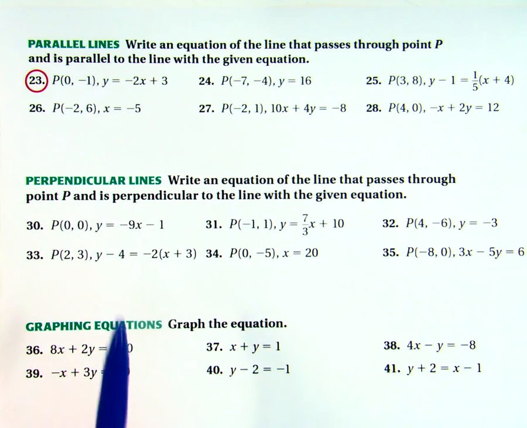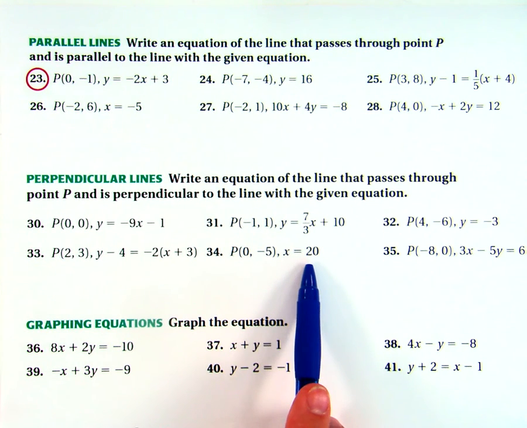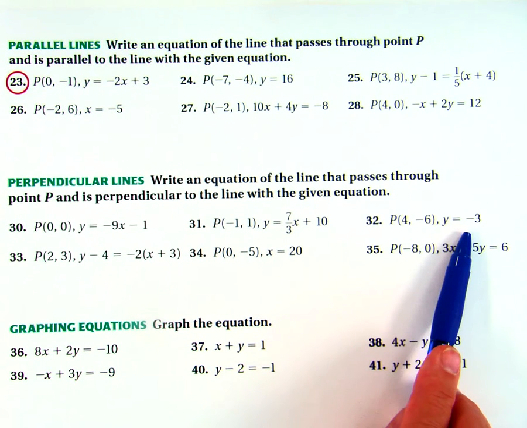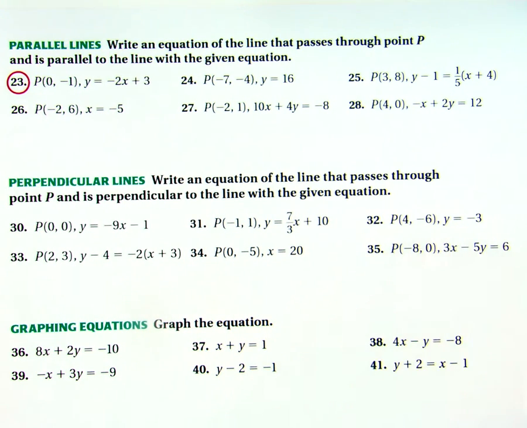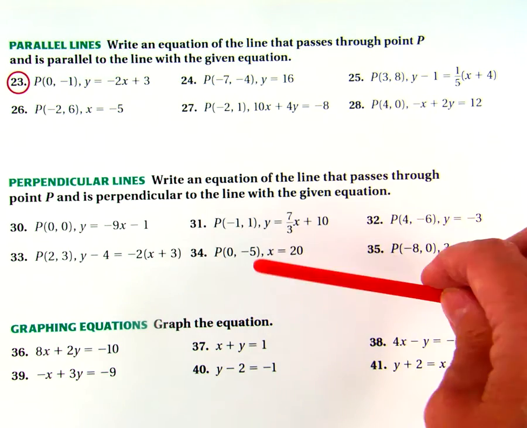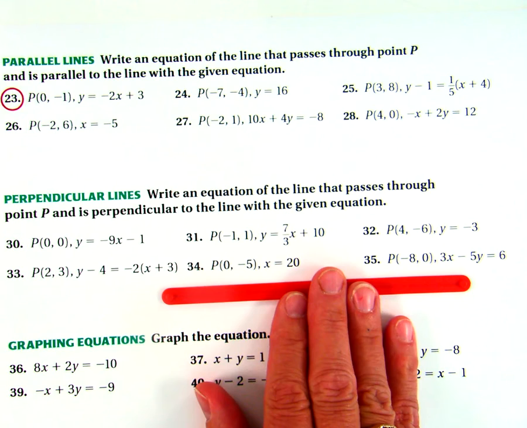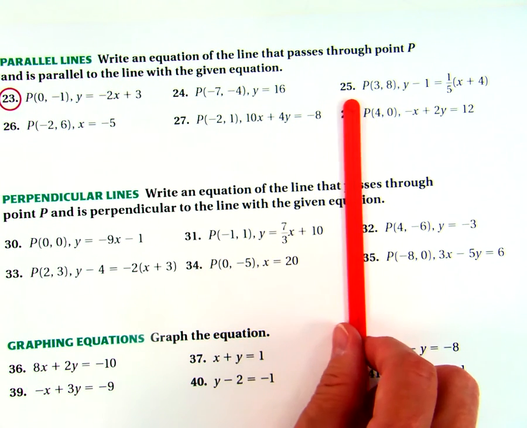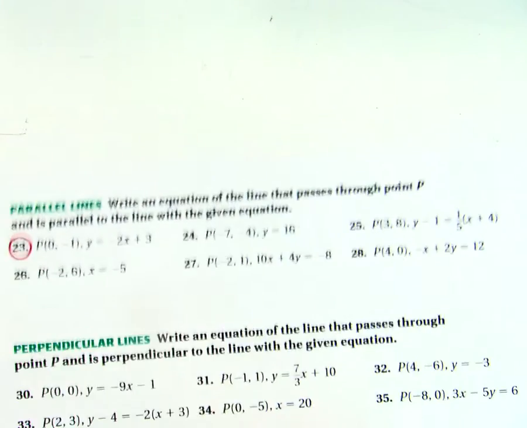You'll do similar types of things with perpendicular lines. And don't forget these pesky little lines that don't look like lines because there's not enough letters there. Y equals -3 is the equation of a line. It's one where y is always -3. It is a zero slope line. X equals 20 is the same deal, but it's an undefined slope line. So just remember that those are lines.